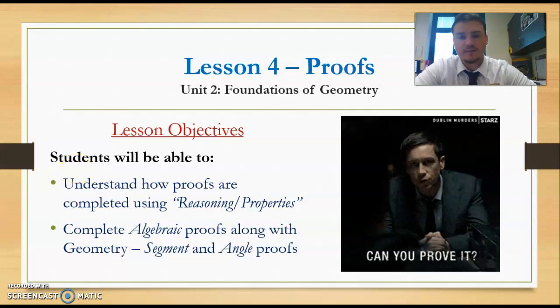This is going to be lesson 4 in Unit 2 for Foundations of Geometry. In this lesson 4, we're going to be covering more of an introduction to proofs. In this lesson, you should be able to understand how proofs are completed using reasoning and properties. Some of you may have already seen this with the algebra handout that I gave you last week. And we're also going to complete algebraic proofs along with geometry, segment, and angle proofs.